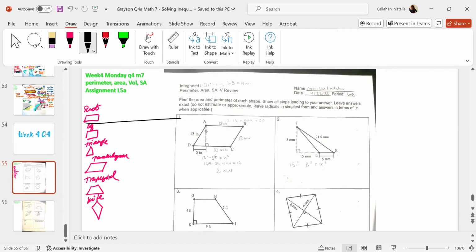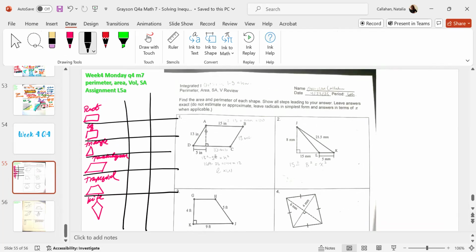Yes? You write this down in your notes. There we go. Oh, should I rewrite this part? This is taking too long. Parallelogram. What does the first one say? Oh, rectangle. What about quad? Quadrilateral is any four-sided shape. So it could be a rectangle, a square, a parallelogram, a trapezoid, or a kite. A quadrilateral includes all of those.